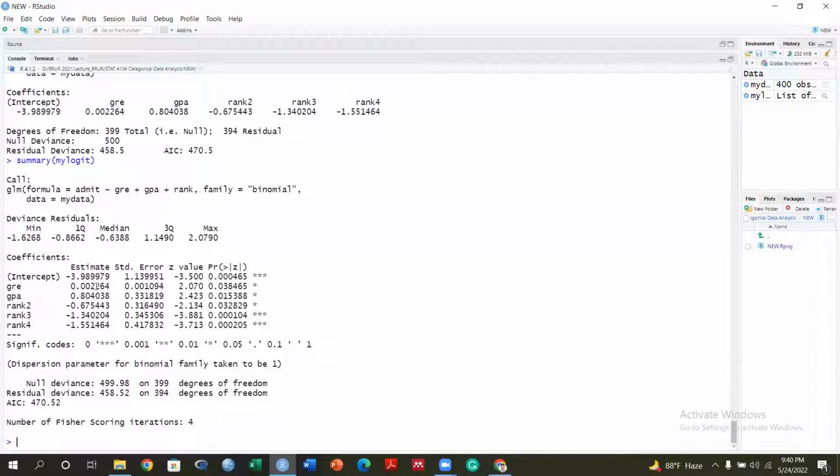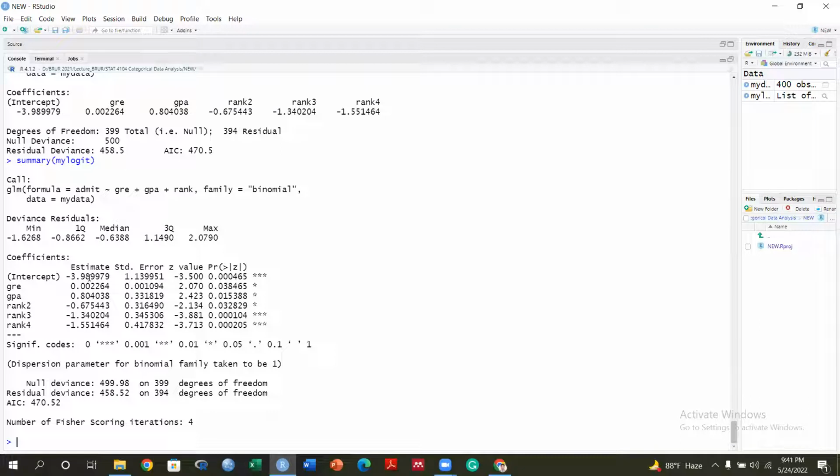I tell you again. What is the overall interpretation of the coefficient? The overall interpretation of the logistic regression coefficient is that the coefficient is used to give the change in the log odds of the outcome for a 1 unit change in the predictor variable. That means for a 1 unit change in the predictor variable, how much change in the response variable? That means in the admit variable. These are the values.